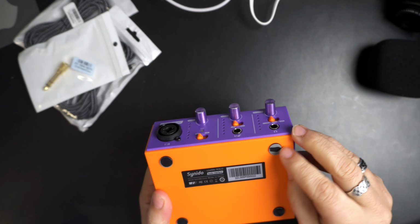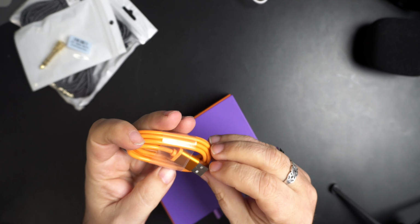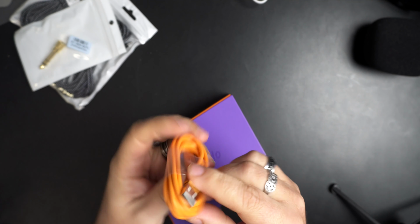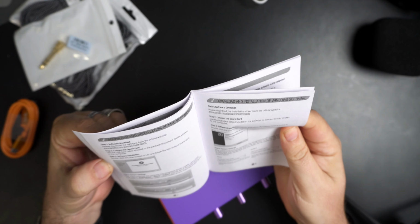It's not heavy for sure. And oh no, that's a sticker. Never mind. I was like, what's wrong there? But you can peel these off, right? And then you have like little feet, so it's less slidey, because right now it's there. All right, that's cool. Oh, there's something else in here. Ooh. And then you get a USB-A to USB-C. Oh, I like that orange. They're giving you all the cables, which is fantastic. And then you get a manual, right? Boom. All right. Software download. Maybe that's for... Okay, hold on. Software download. Please download the software from our official website.